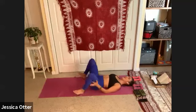Roll it down. Oh yeah. Release your lower back. Bring those knees in. Stretch out your hamstrings.